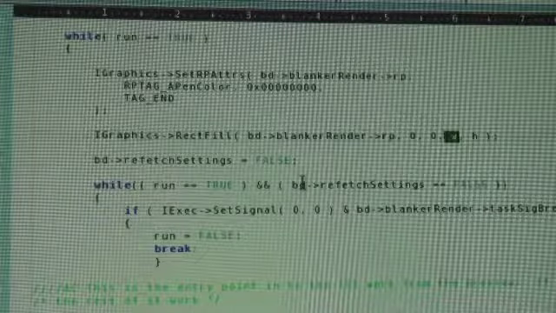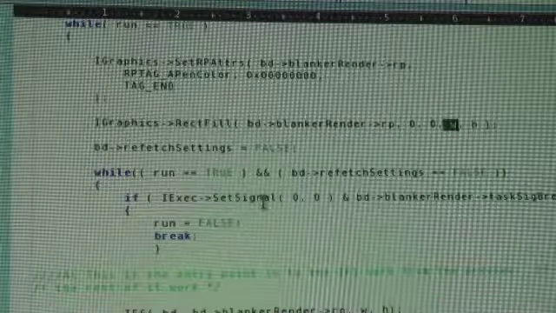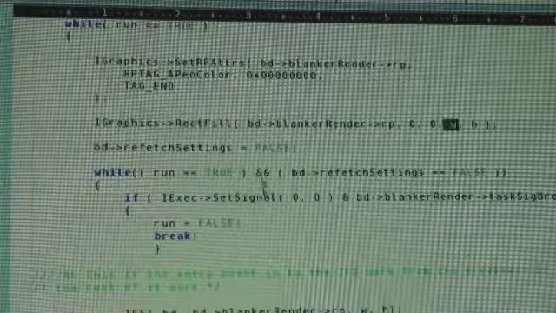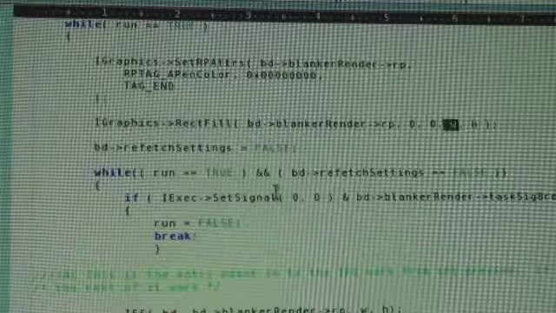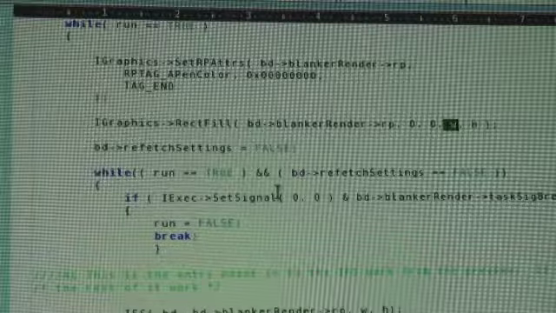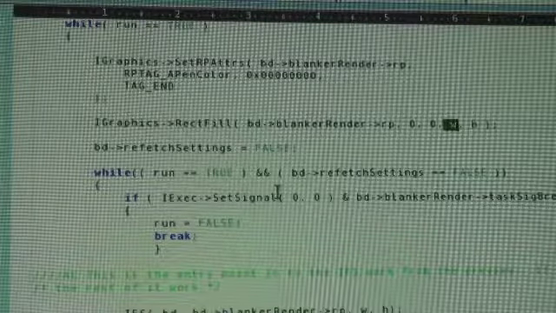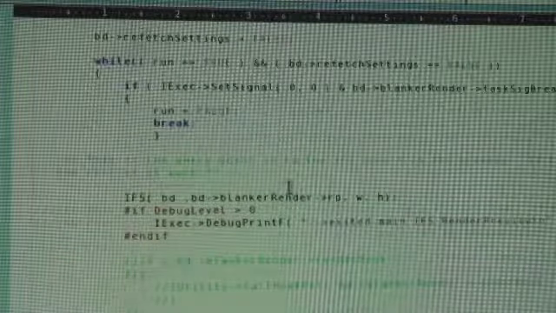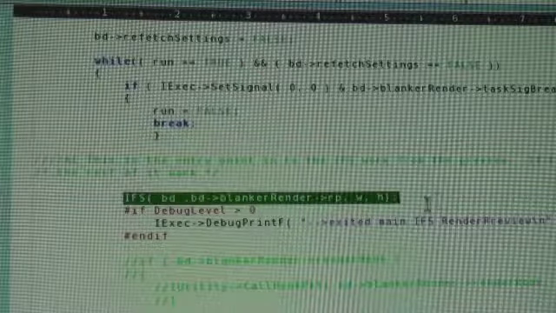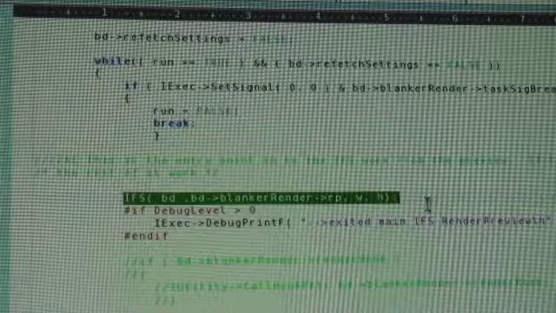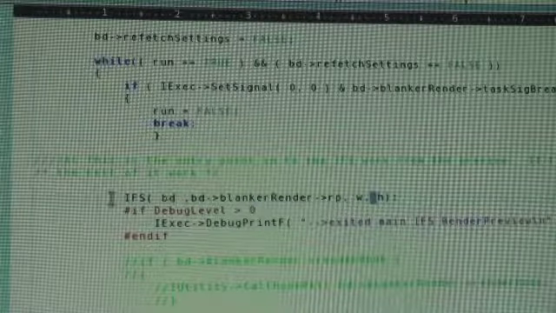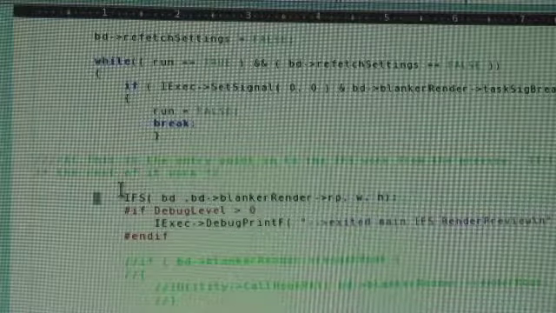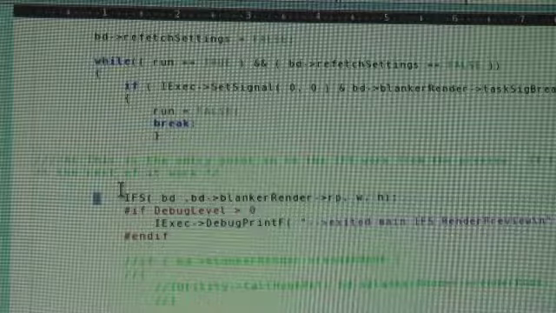We then check to make sure we're not supposed to be running. Because if we're supposed to be running, we need to exit so that the blanker can release and give the system back to the user. Or maybe change the blanker module, so we need to release that area. And then we call the actual IFS function. So if I change this piece, this IFS function, if I remove that, it will no longer draw the preview. So we can actually do that just as an example.